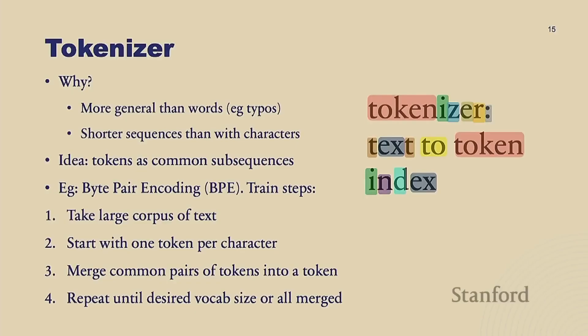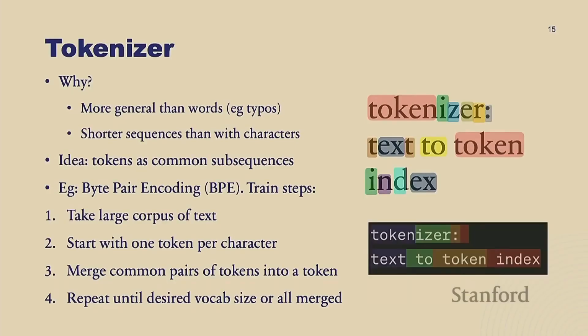In reality, you do it on much larger corpora of text, and this is the real tokenizer of, I think, GPT-3 or ChatGPT, and here you see how it would actually separate these words. So basically, you see the same thing as what we gave in the previous example. Token becomes its own token. Tokenizer is actually split up into 2 tokens, token and izer. So yeah, that's all about tokenizers.